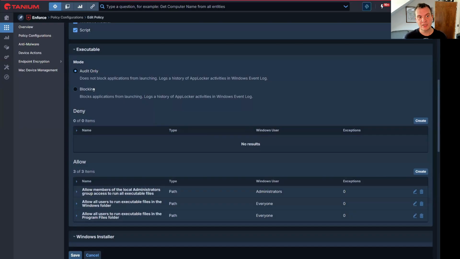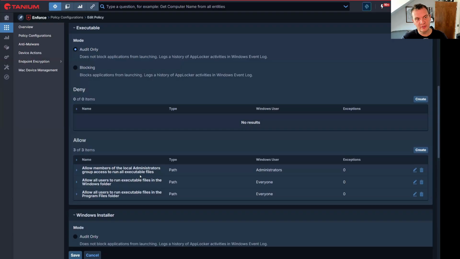Within Tanium as well, I can clone an existing policy. So maybe I need to make some further changes to it. I can clone it, put that into audit mode, roll that out to my user base, see what the impact is. Once I'm happy, progress that to block mode. So it provides an easy way to iterate on our policies, again, hopefully without testing badly in production. The rules themselves, and the installer, script, etc., all follow basically the same approach. You define what it is we're looking at.